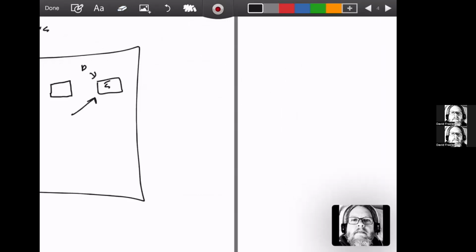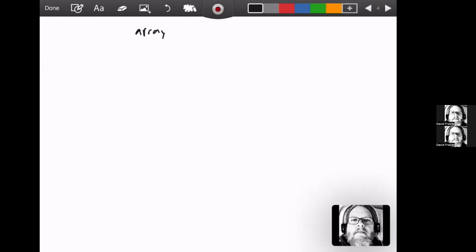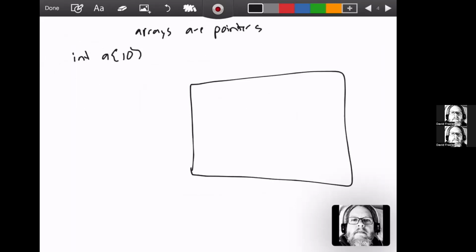The other thing to consider is that arrays are pointers. They're constant pointers. So if you say something like int a 10, what it does in memory is find 10 contiguous spaces that are all int bits wide.